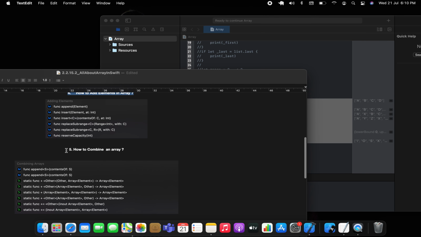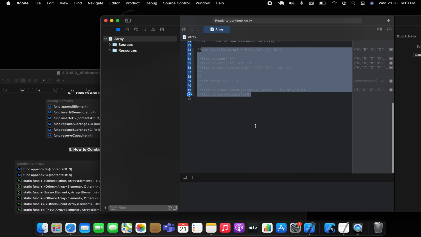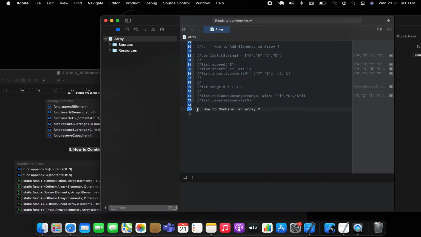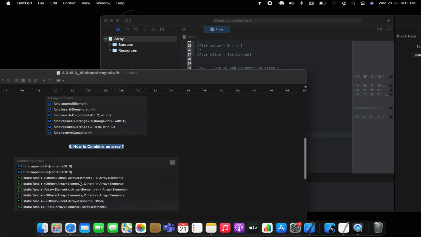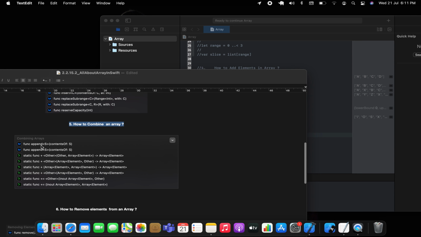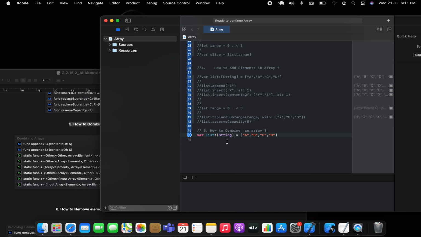Now number 5 is how to combine an array, right? For this you need to make some effort like this. Again, I'll copy this and paste it here: how to combine an array. So combining arrays: append, plus, or plus equals, right? Simple.